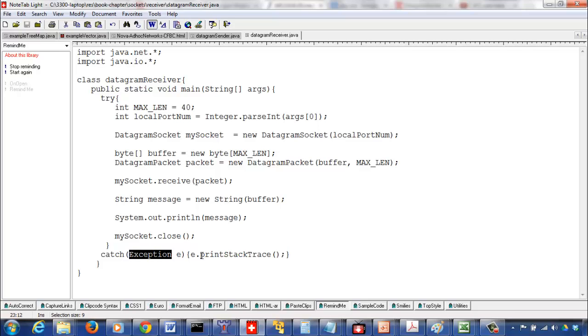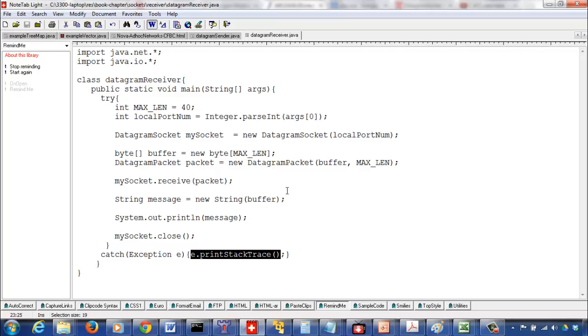E is any name you can give for the exception object that you want to catch, and I can then say e.printStackTrace, which is going to print the history of that error: where it originated, where that method was called, from which line the error originated, and so on. That's basically used for debugging. If your program does not generate any exception at runtime, you're not going to face that, but most likely you will face it, at least when you're trying the programs.